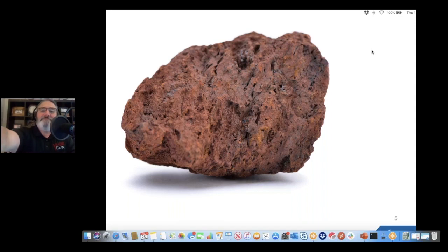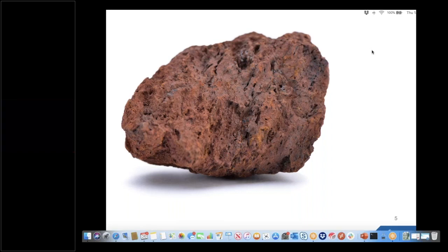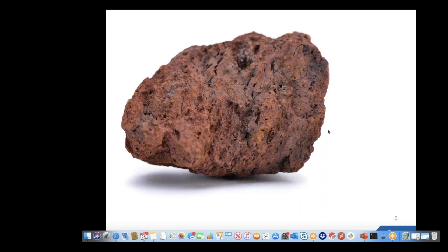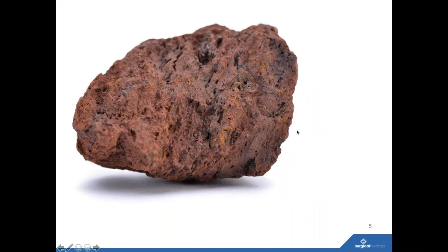So this is where we start, and this really for me, like every story has to have a hero. And here we have, for me, the hero on the screen, which I'd normally put out to the audience to volunteer what this might be. And I've had everything from chicken nugget to, I think my son called it a piece of dinosaur poop, but it is actually a piece of iron ore.